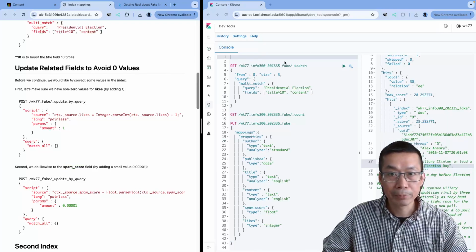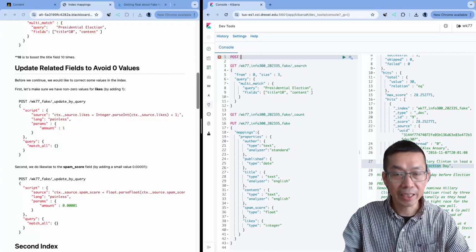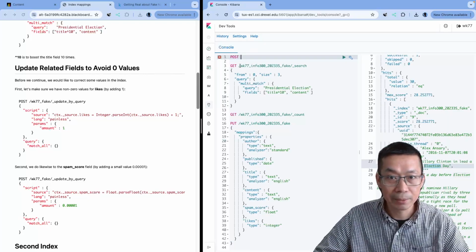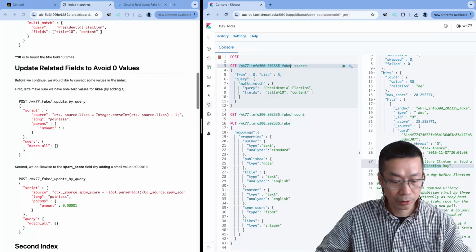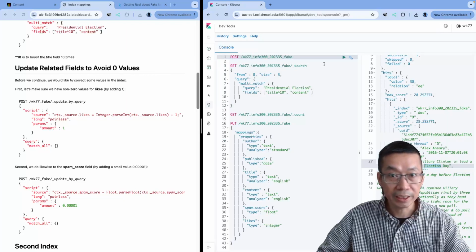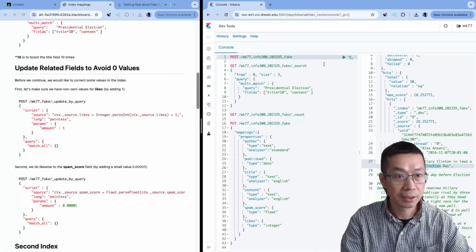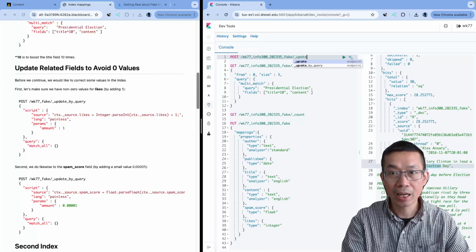And so what I'm going to do is post an update, and this is also just a demonstration of a technique to update by query with a script. So you can follow me here. I'm going to post to the same index and the underscore update by query.